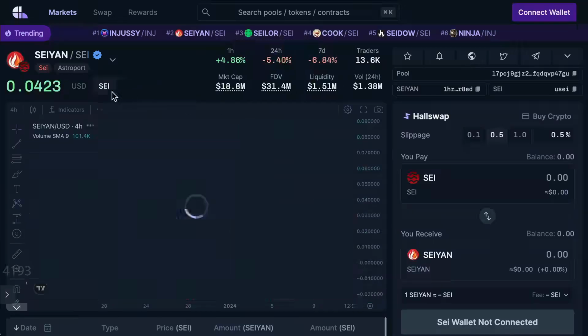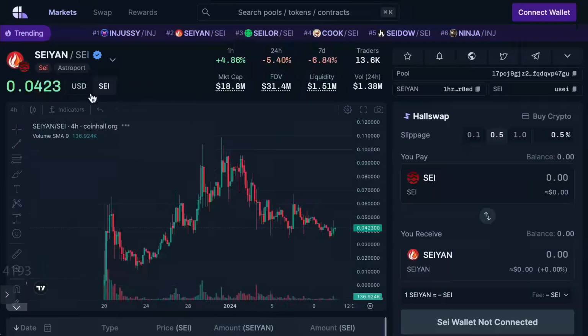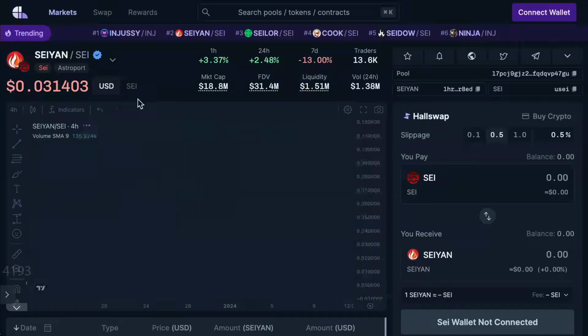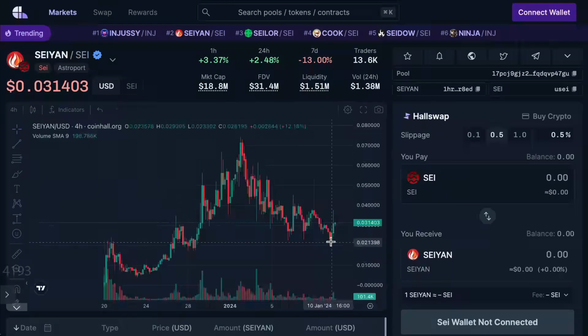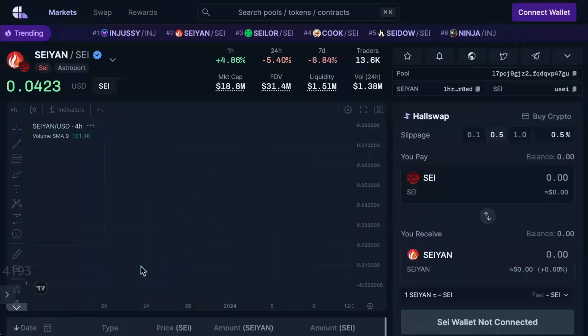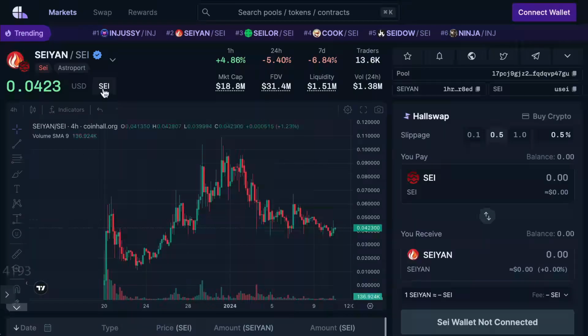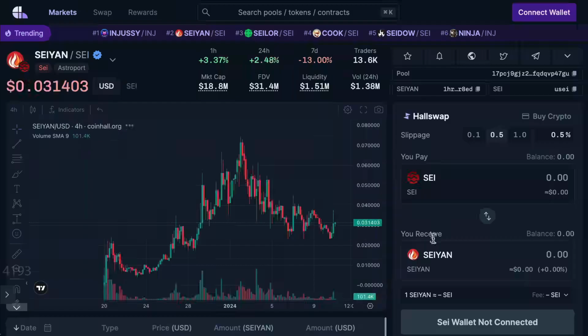You can see here, you can actually show the price in SEI if you wanted to, but I always stick to USD to give me a better idea, because literally when you're changing your money, it's dollars that, you know, if you've actually made money, it's the dollar amount that's going to be more important. But again, if you want a more fair idea of how far things have moved, SEI is obviously the better bet, because if SEI value has dropped by 50%, but the price went up in SEI, you can't really tell.